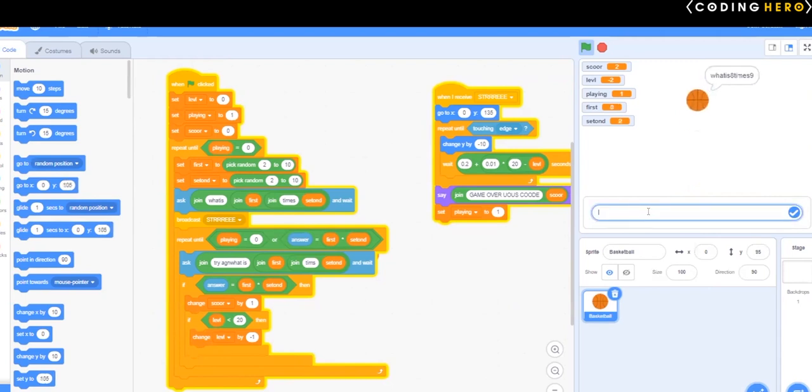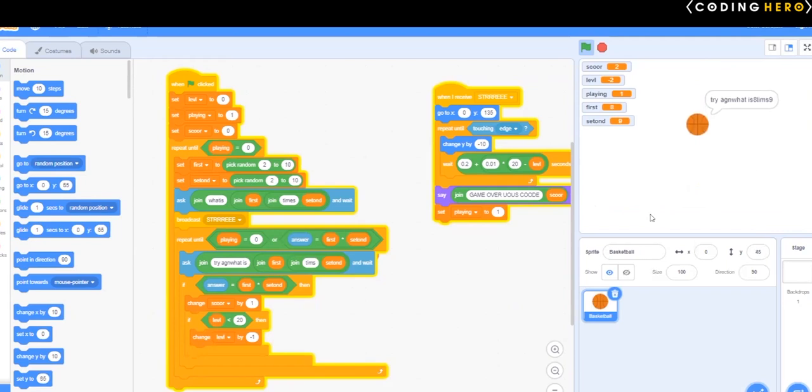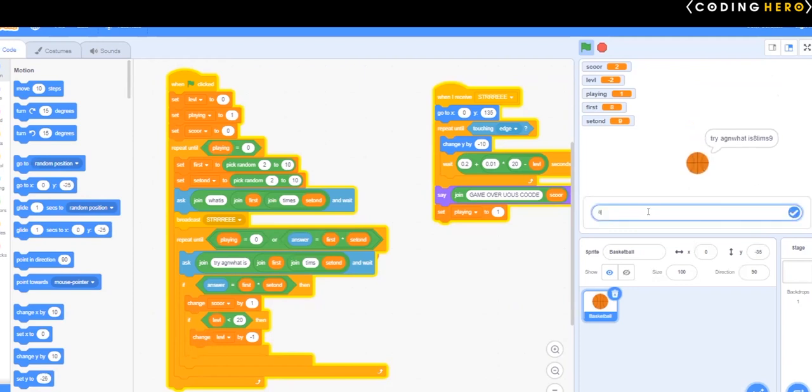You say I don't know my tables. 72. Every time you give the answer, the ball will start moving faster. Okay, you get it.